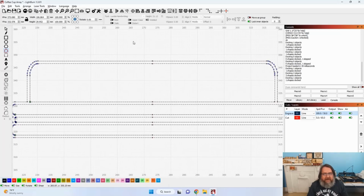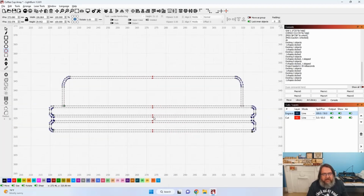All right, now that I've got all of those inserted, I'm going to hold my shift key. Do I need to hold the shift key? No, you don't have to hold shift. Just draw a rectangle around all of those nodes. I have selected all of those nodes and those nodes only.